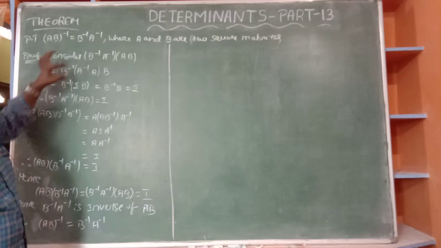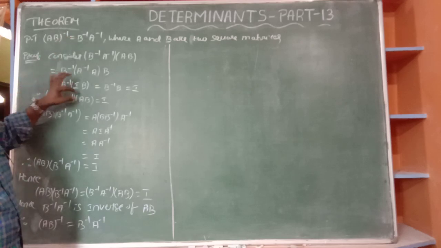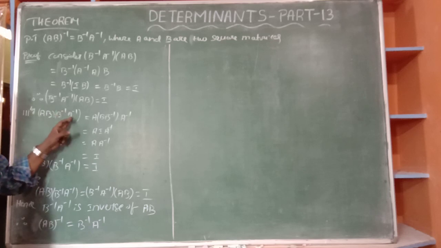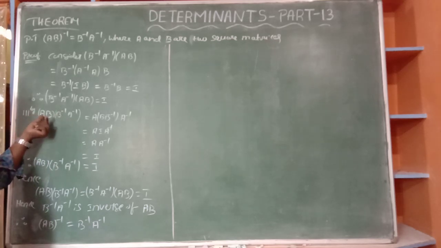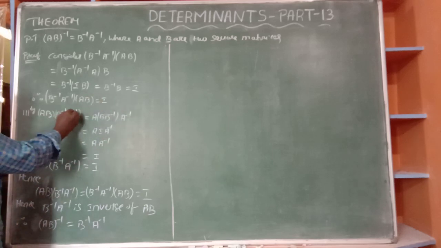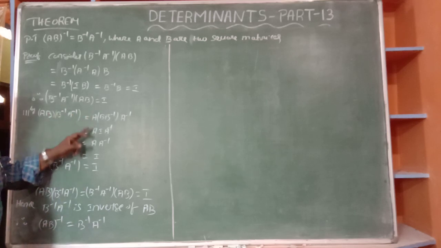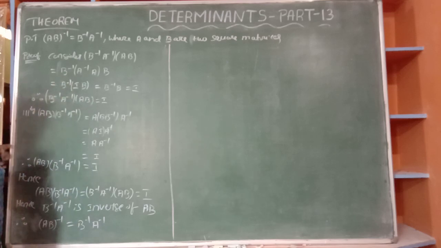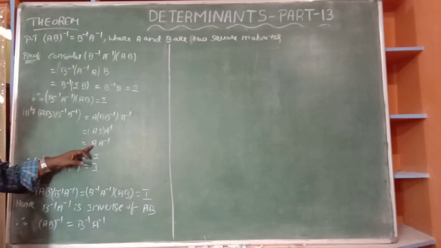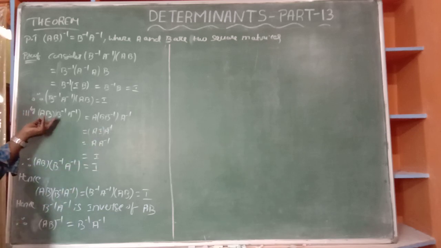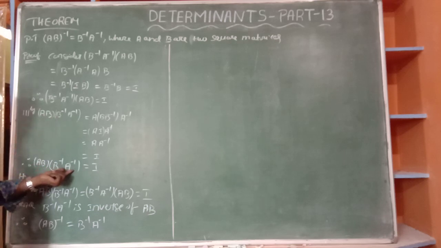So what we proved, what we considered: B inverse A inverse into AB is equal to I. Similarly, if you take AB into B inverse A inverse, you put A, B inverse in one bracket. That A inverse is separated. Now it is A, this is I, as usual. And I is nothing but A into this A inverse. Again we get I. What we consider secondly, AB, B inverse, A inverse is equal to I.